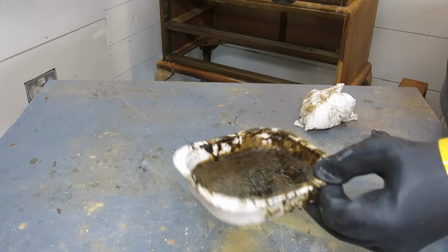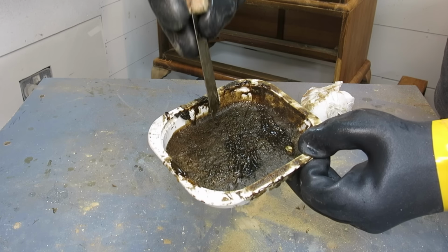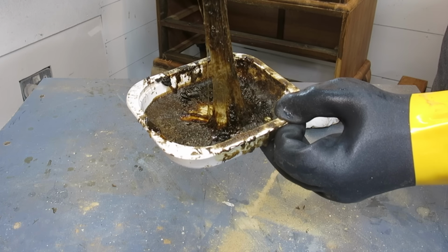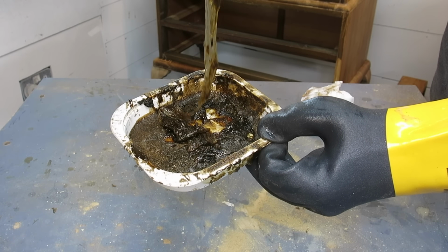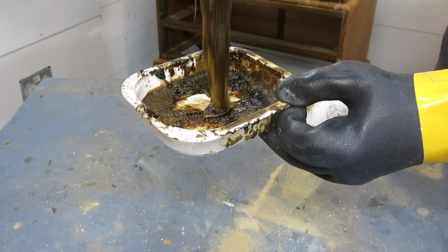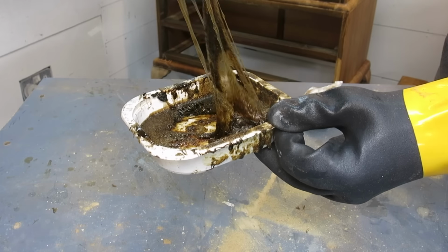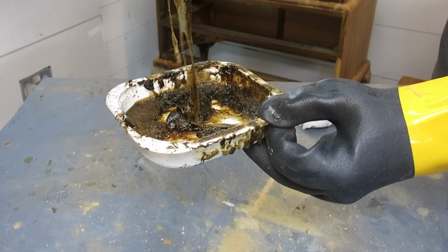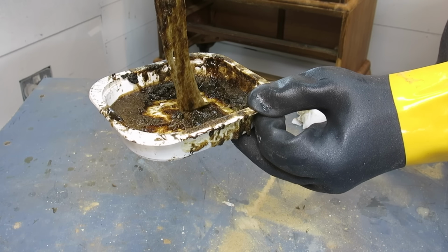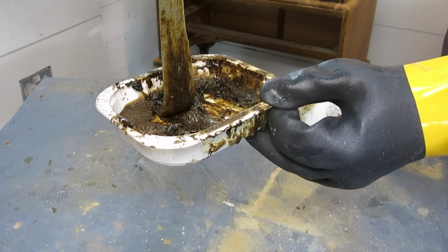I mentioned before that I don't know what this finish is, and that the stripper has made it really gooey and horrible. So this is what I've taken off. Look at that. I don't know what that is. It's honestly like treacle. So if anybody's got any idea what this finish might be, I think it's some sort of shellac, but maybe with some lacquer in it, or I don't know. But any experts on finishes, let me know what that could be in the comments. Yuck.